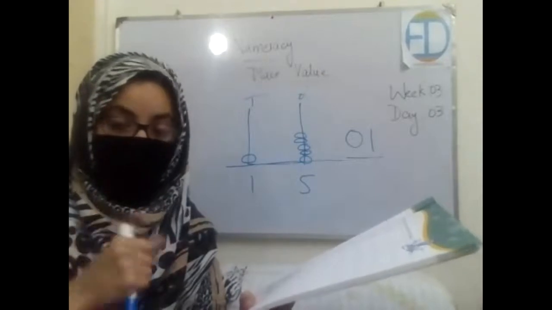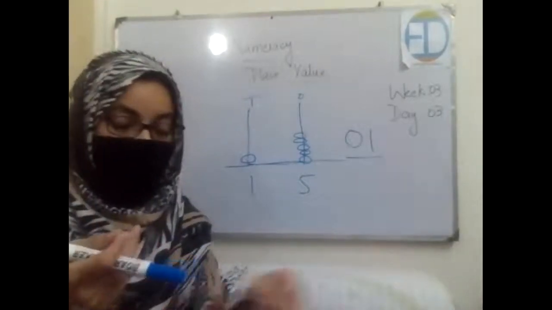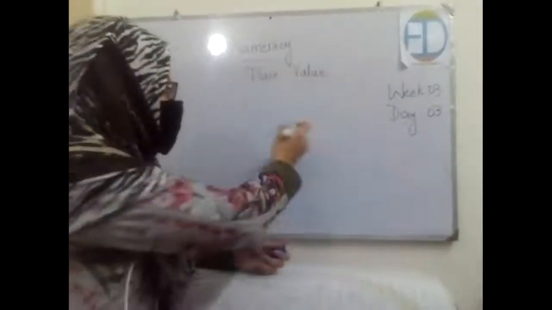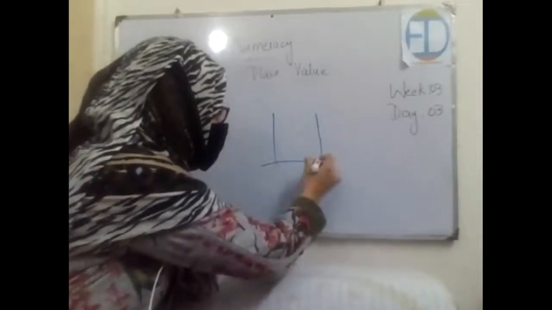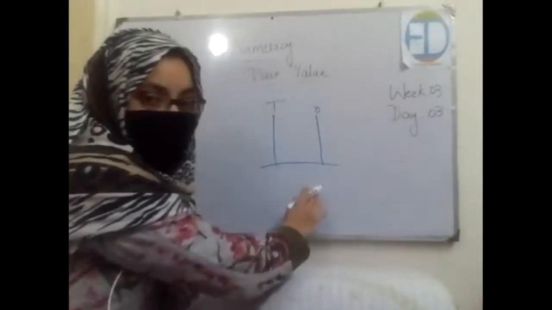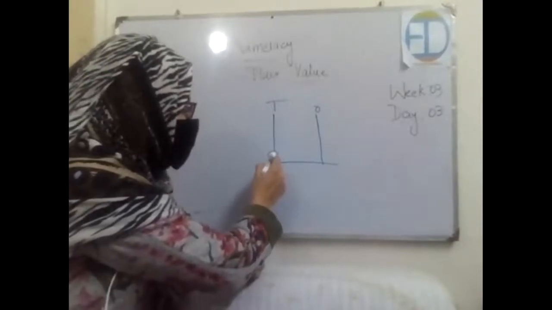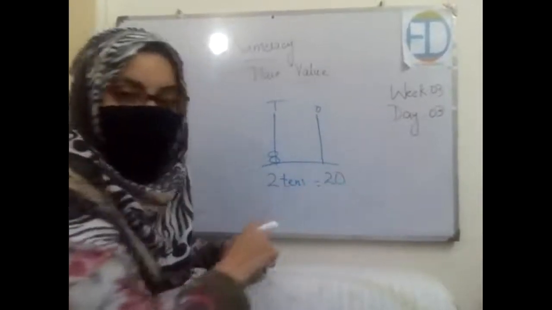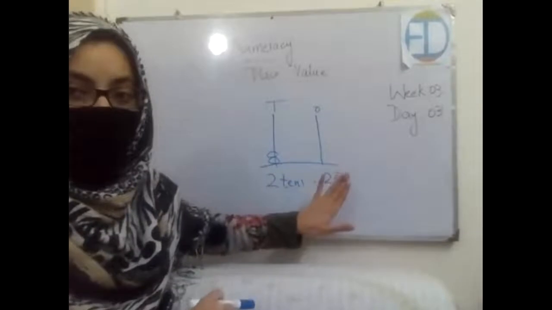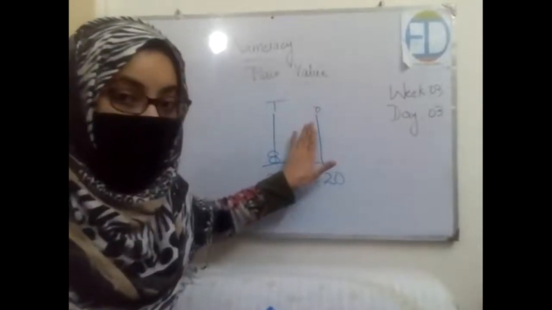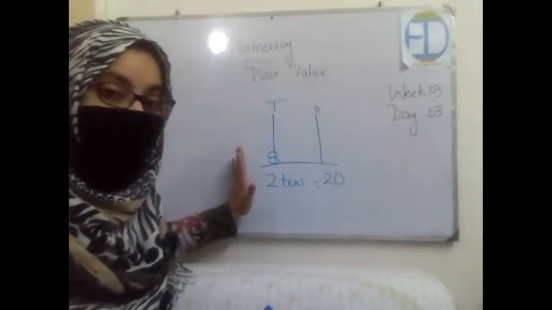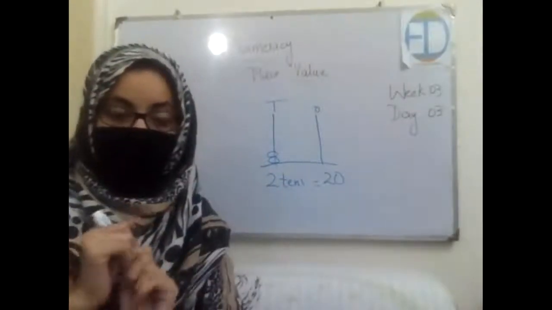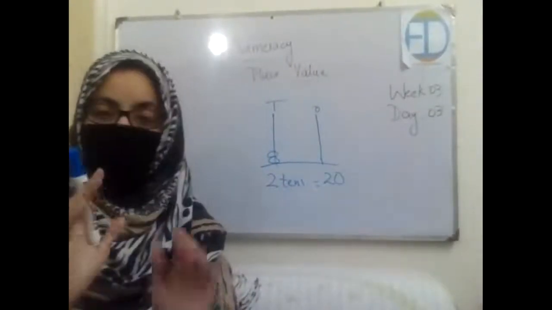Now look at the last abacus, which is 20. What did we do in that one? In that abacus, basically, let me draw it here for you. There is an abacus like this. There are no beads on the ones column and 2 on the tens. This means 2 tens mean 20, right? So this means it's 20. When we finish till 19 over here, we start adding the beads on this side and then it turns into 20, right? Any confusion? Any question? No? Okay. So that was all for today.